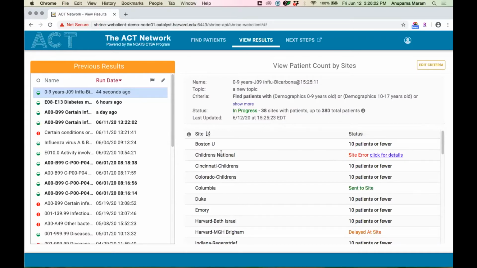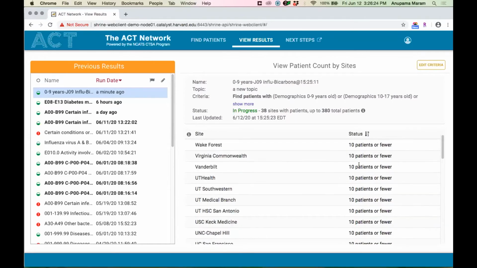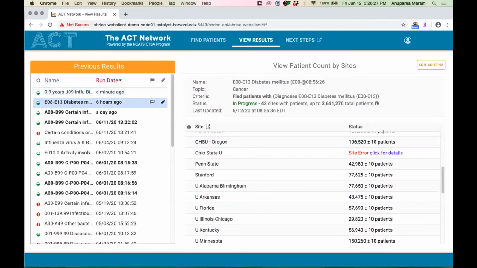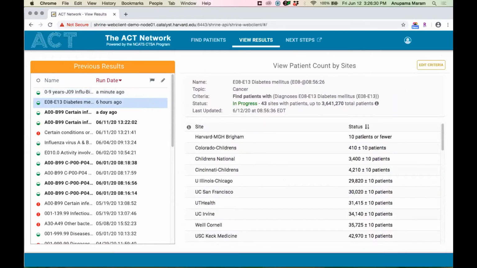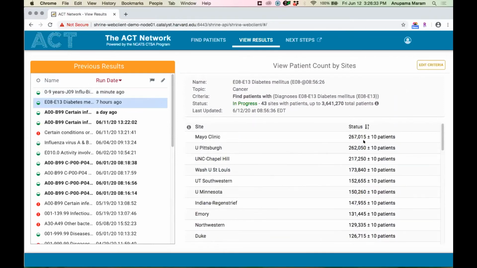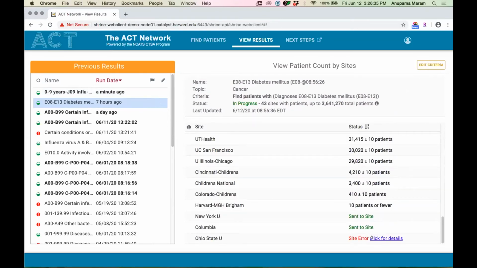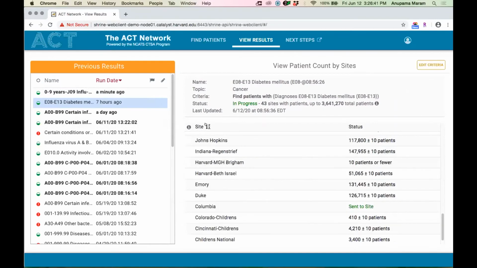So a few other things to note here. You'll notice that the table has alternating row colors to just make it easy to parse through the information. We also have the ability to sort, and so these icons are really helpful in letting you know it's sorting by the lowest number first, so you'll see all the 10 patients or fewer, or you can reverse sort. Well, I believe this specific one. Let me see if I can find another one that had, there we go. So I can sort by lowest number or sort by highest number first. All of the statuses or error messages are always filtered to the bottom. And likewise, I can sort by site name.